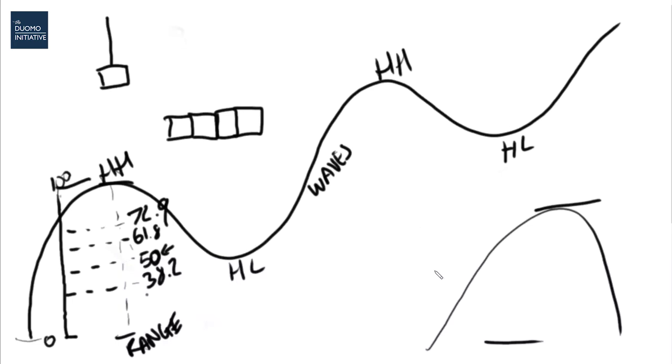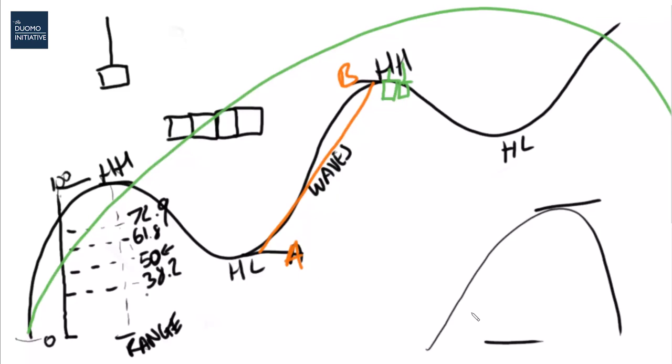So you're filtering out, you're removing the uncertainty, remember we've spoken about the uncertainty before, so that's what we're going to do with a Fibonacci. The situations where it is working is because they've got it right and the situations where it's not working is because they've got it wrong but because they're using one blanket approach for all of it without understanding what's really behind the movements then they can't tell the difference. Now what we want to do with our Fibonacci is to confirm the range. So when we draw for example our A point and our B point, let's change the colour so it's easier to see. If we're drawing the A point here and the B point up here so we're saying that's the range then you actually can't tell for sure that that's the A and the B.